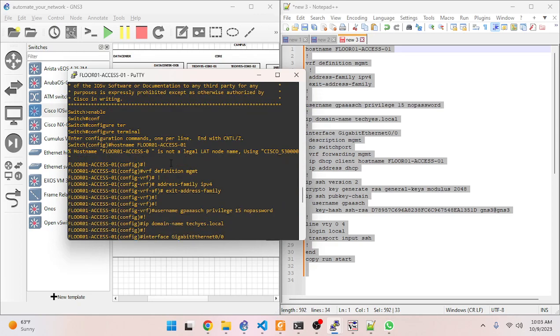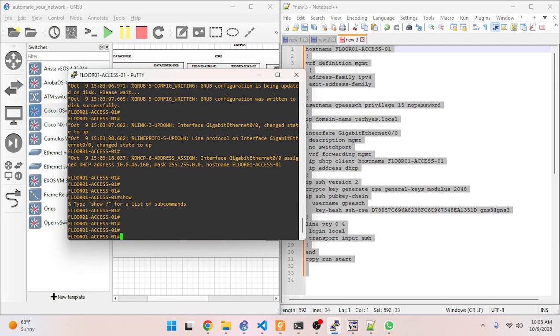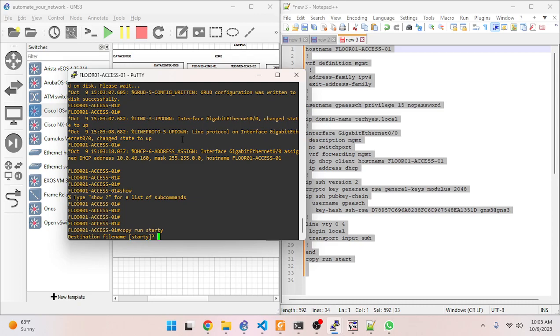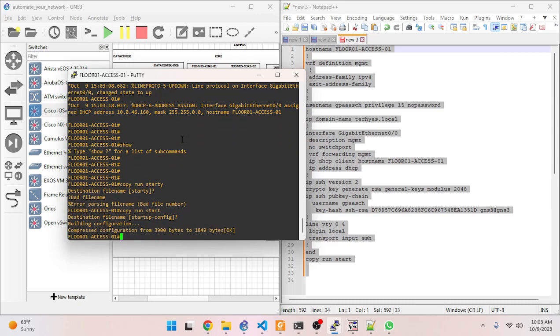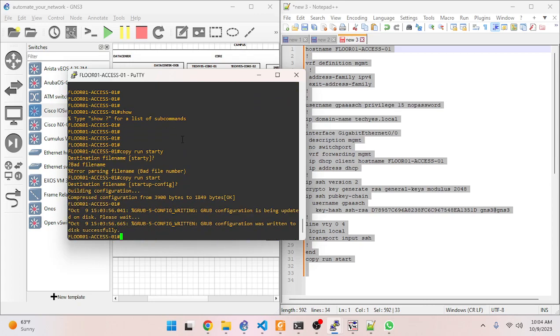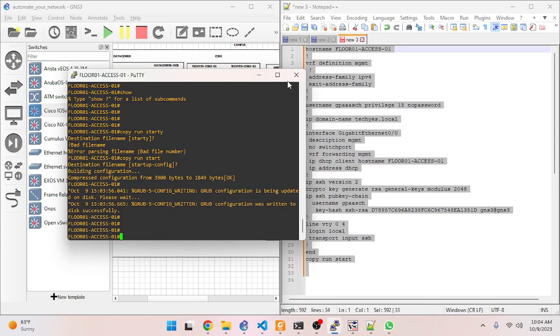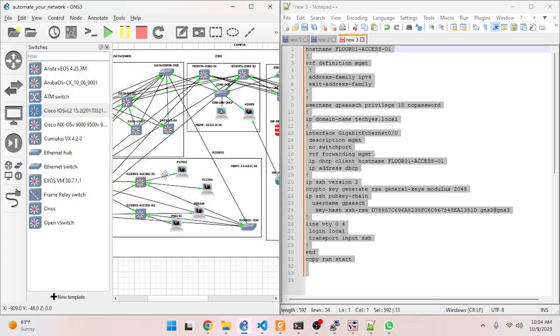Okay, so it's not a legal name, but I don't know. It looks like it actually did change the host name. So yeah, everything looks good in that regard. Let's move on to the next one.